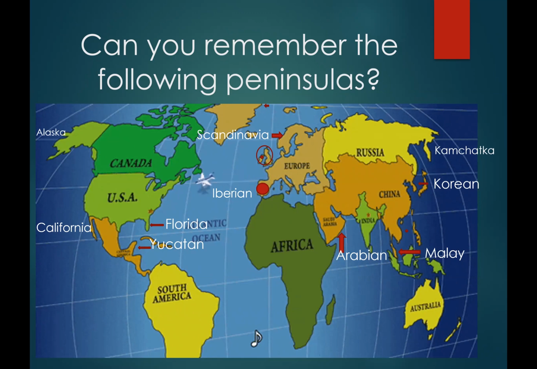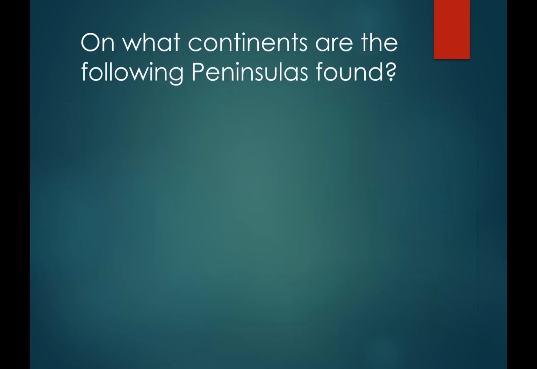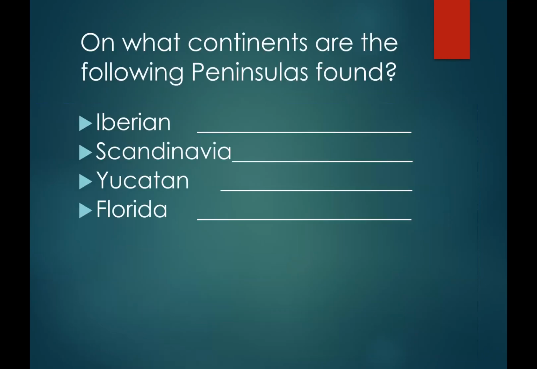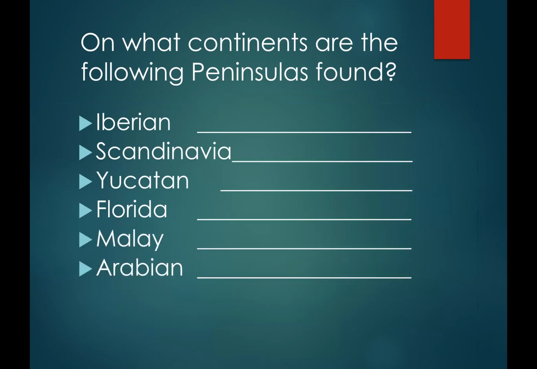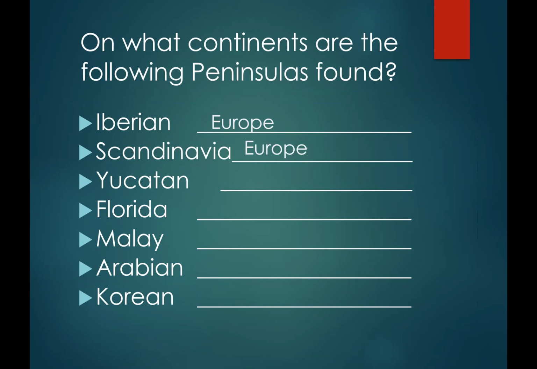Are you ready? Let's go through our answers together. And as we fill in the correct answers, I want you to put a check if you got it correct. On what continent is the Iberian Peninsula? Did you have Europe? Then you are correct. What about the Scandinavian Peninsula? The answer is Europe.